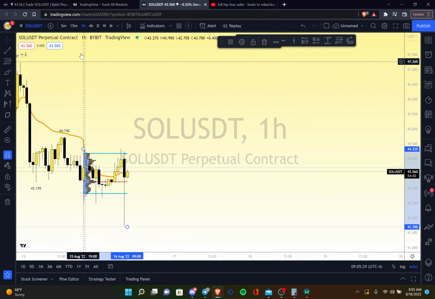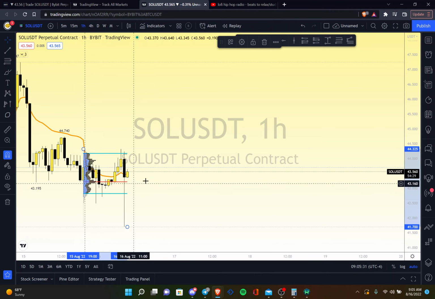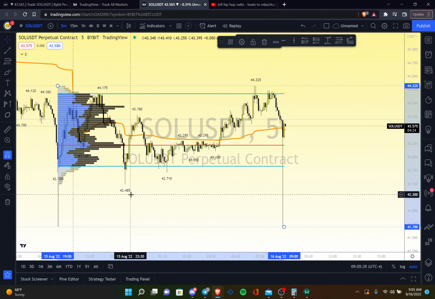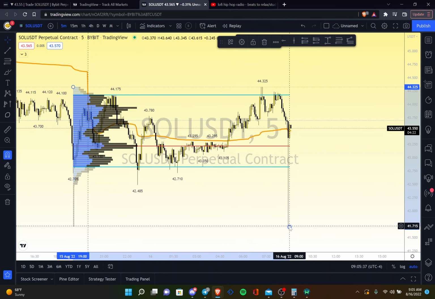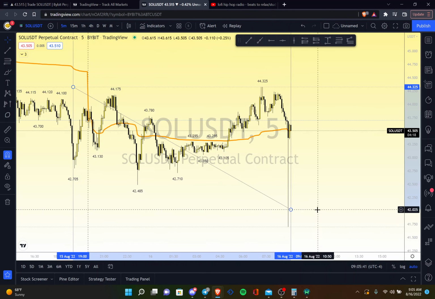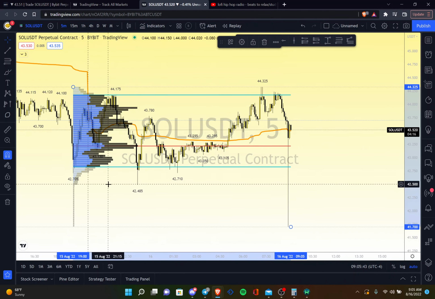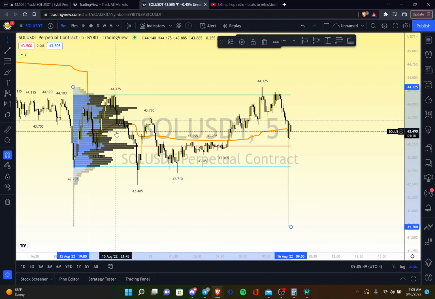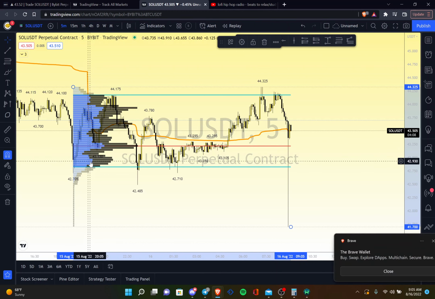The only thing you need to remember to do is extend it out as new candles print, right? So if you're trading on the 5-minute, you don't have to do it every 5 minutes, but you want to extend this out every 2-3 candles, and then it'll update, making sure your volume profile is current for the day. All right, so there's a bit of a workaround on how to get this indicator without paying for it.